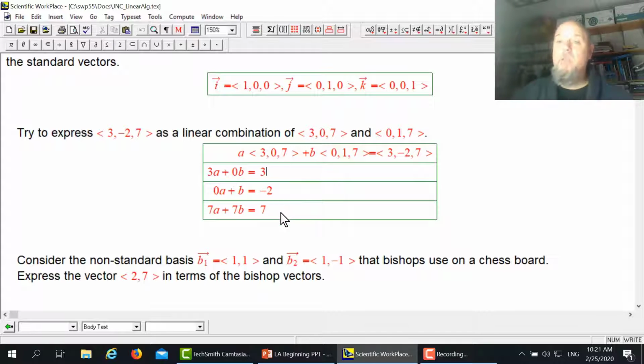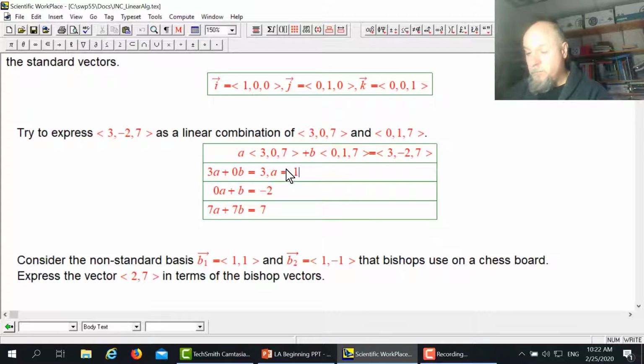Now, if you think about equations and unknowns, you can see where I might have a problem here. The top equation tells me that a has to be 1. That's the only solution for the top equation. The middle equation tells me that b equals minus 2. Has to be. So now I know what a and b have to be for the first two equations. That was two equations, two unknowns. I knew that was solvable.